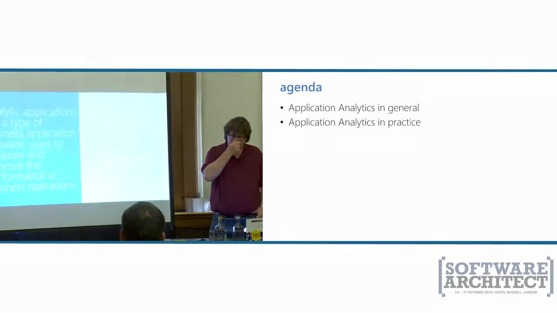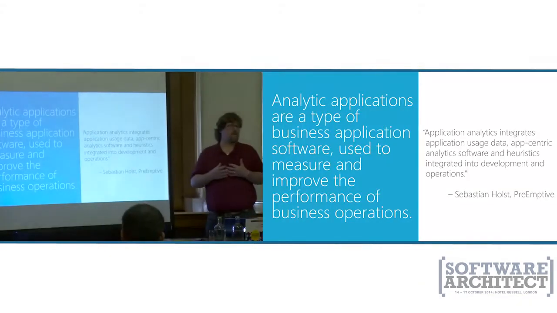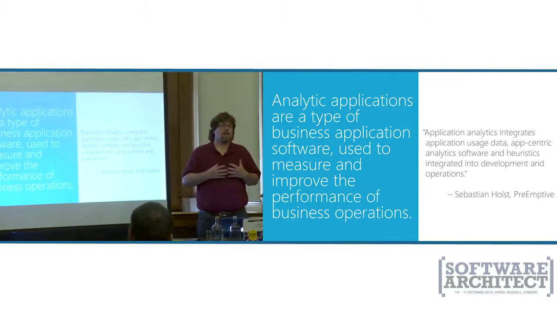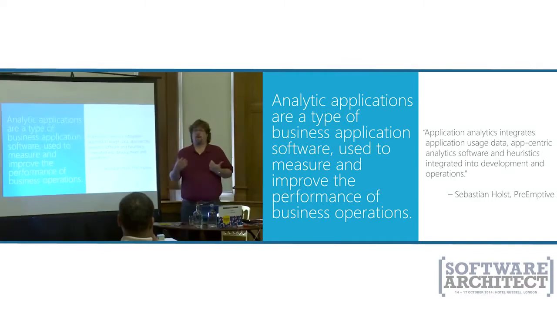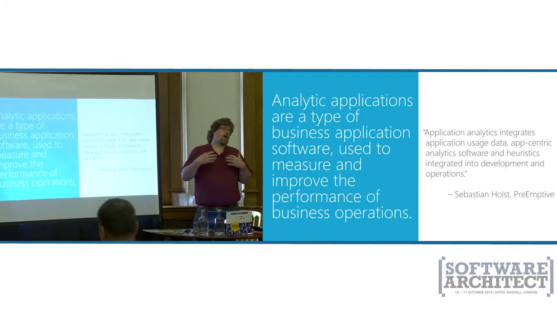So when we think about application analytics, it's a type of business application software if you think about it. At the end of the day, it's about gathering data and being able to analyze that data. The key is that this data often comes from a very technical aspect, coming from our application's behavior on top of a system. So it contains system information, not necessarily business metrics.